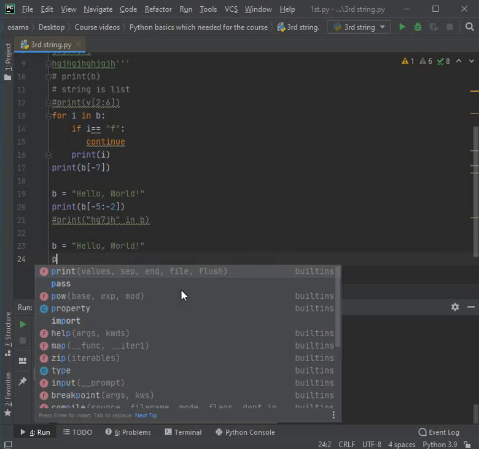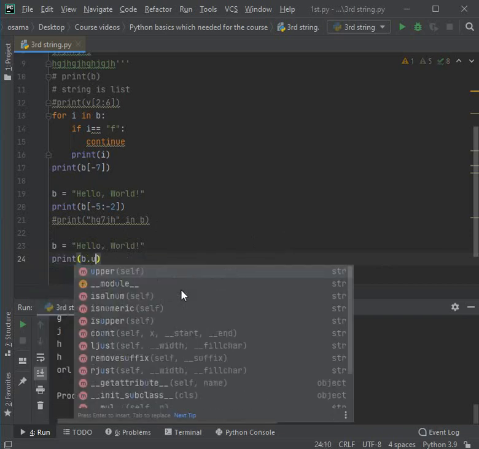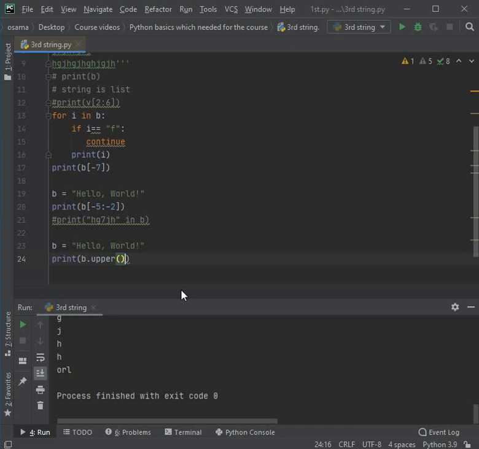Let's see, print b.upper(). Here all the letters of the string are capital letters, like you see. Also you will notice that H and W are capital letters.